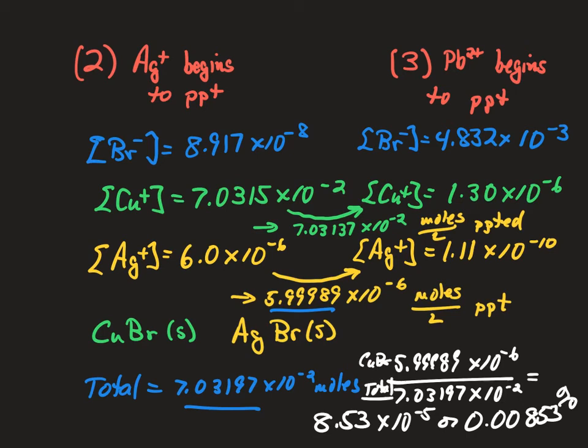So the precipitate we recovered in the middle is less than 1/1000th of 1% silver ion. So we were not able to separate our silver ion from our copper ion. We precipitated most of our silver ion, but in that range where we were precipitating silver ion, we were also precipitating copper ion, and so we failed to separate copper ion from silver ion. That's important to be able to figure out.